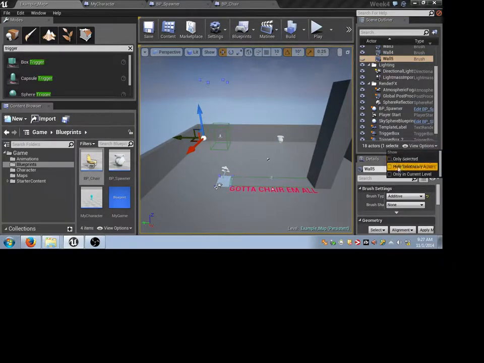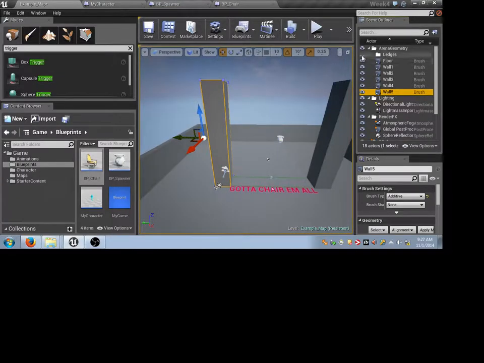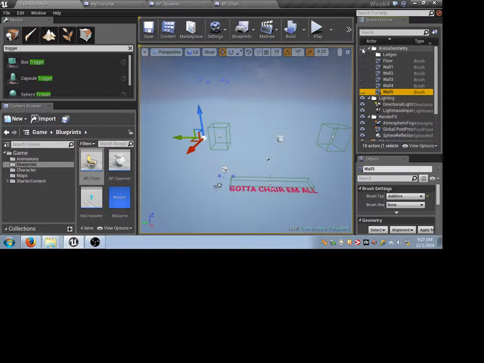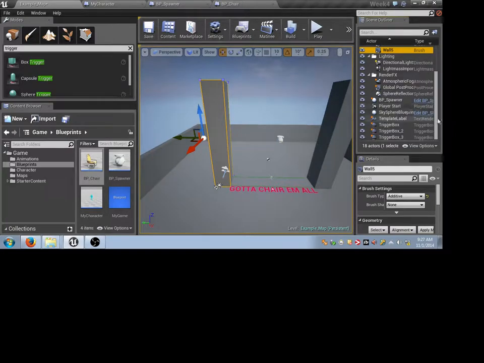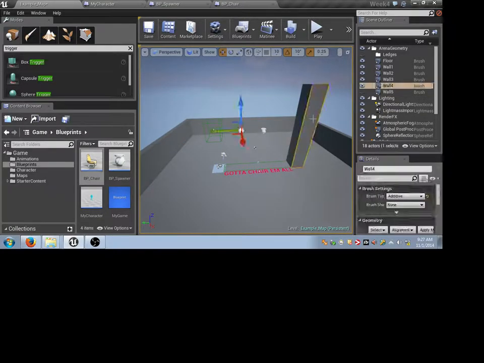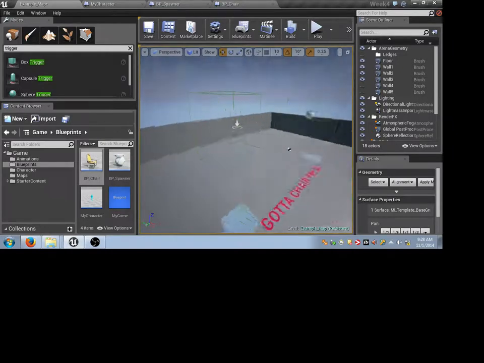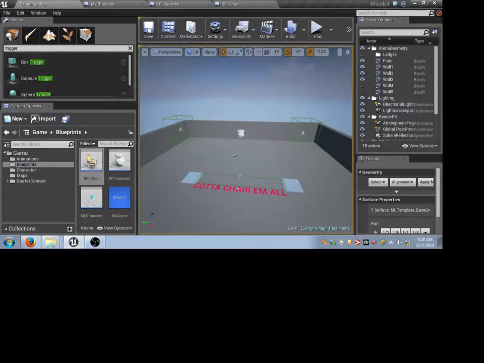I think there's also an option to hide only the selected, you can hide everything, or you can unhide everything. I think there's a hotkey for this too. Yeah, H. So that's what my trigger boxes look like.